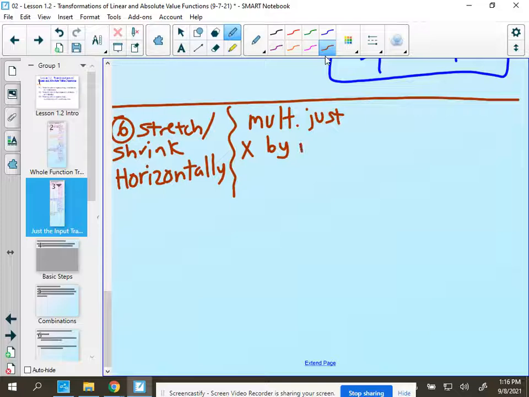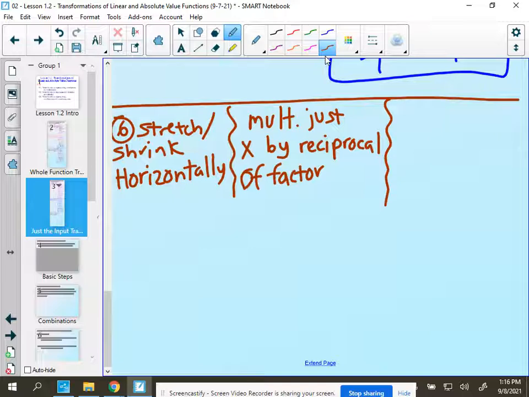the reciprocal. Oh no, there's a word that we probably haven't heard for a while, the reciprocal of whatever the factor we're being asked to stretch or shrink by. So here's an example, maybe just to clear this up. If it says to shrink by a factor of 1/4, say, okay, sweet, I can see my factor, shrink by a factor of 1/4.